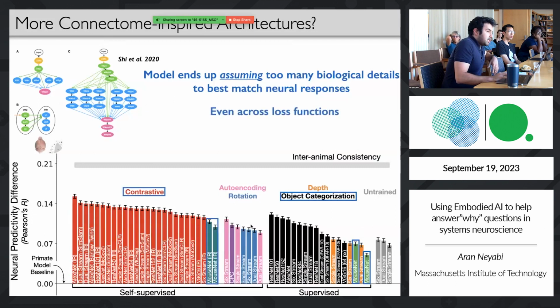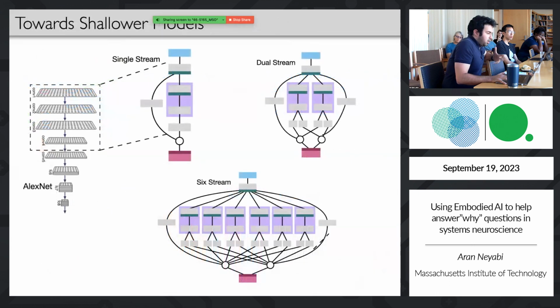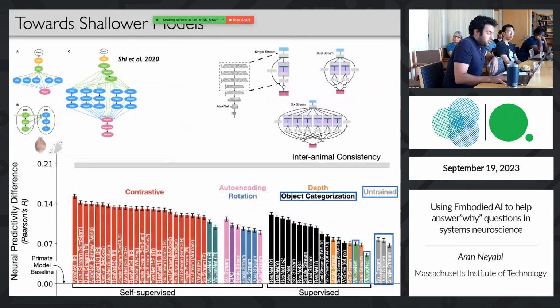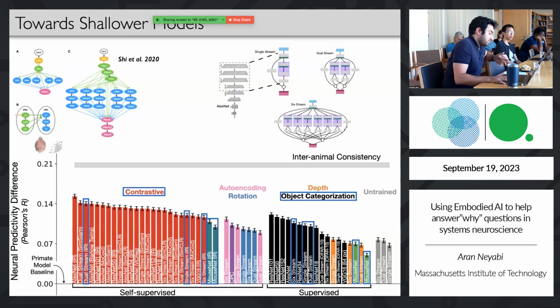But even if you switch the loss function completely, we tried our own slight variations of this architecture too, so that's why you see two bars. Even when you switch to a self-supervised objective, while that improves things, it's still not the best model overall. So we tried building our own shallower versions of these network architectures. The details here don't matter too much because they're still not the best model, but they do improve things a bit, both when they're untrained over the previous MouseNet, and then once they're trained, you get further improvements. Likewise, when you train them with a self-supervised objective, you get even greater improvements.